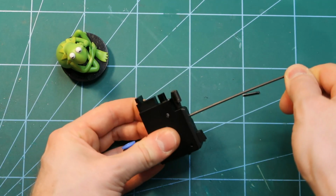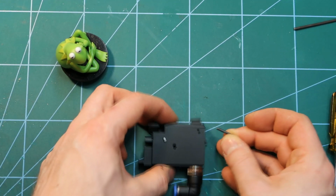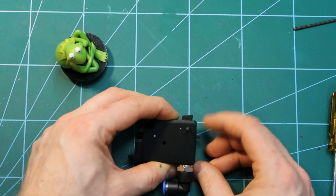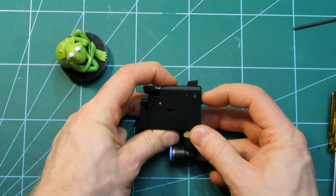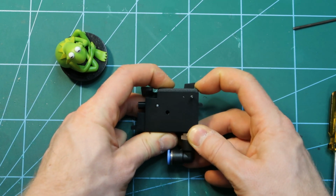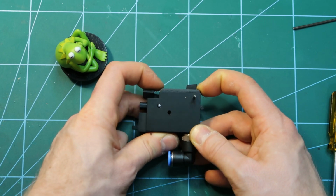Tighten it nicely. Okay, and now the second pin, and the second pin goes here on top, and you want to make sure that this plastic part is really pressed against the conversion. There is no gap here, so that the pin goes straight, because this ensures proper compression of the gasket to make it sealed in the conversion.